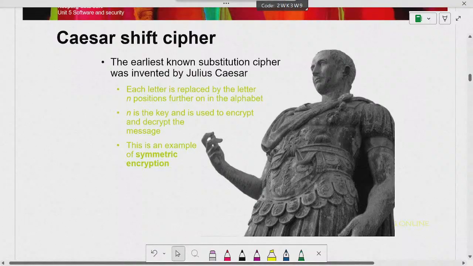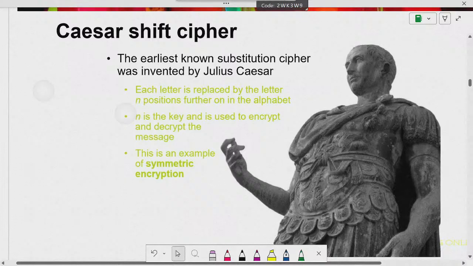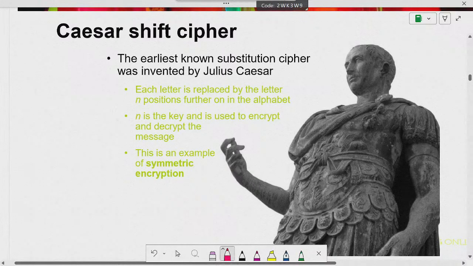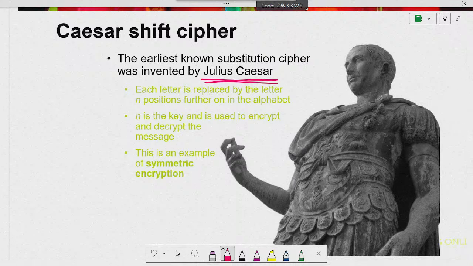Who's this man? Do you know who Julius Caesar is? Did you study about him? Who is he?